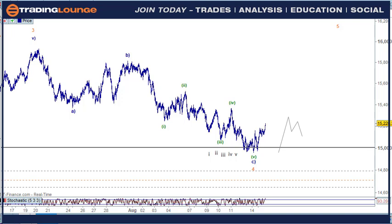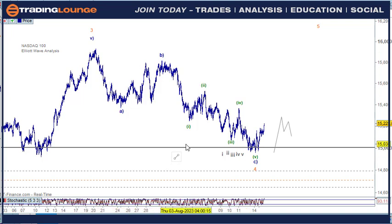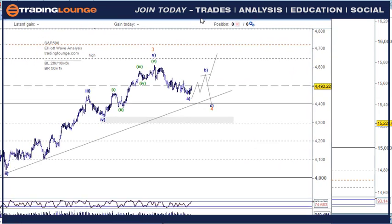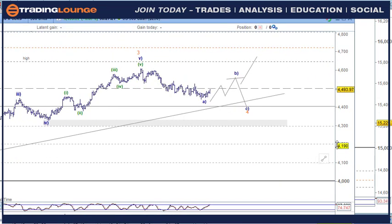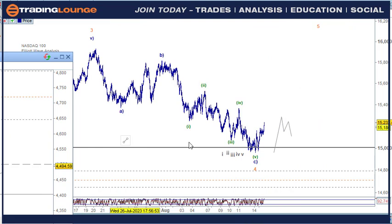So this is the Nasdaq here. And the Nasdaq here has got the problem with a lot of stocks, if you're counting them, is that this little wave 4 here has reached up quite high and overlapped wave 1, and that's come from the stocks. Now that's also created a lot of problems with the S&P 500 here as well. You see all of this here, how it's all bunched up here, this move from here to all of this here. It doesn't count very well down here, but when you look at the S&P here, there's just the Nasdaq is 1, 2, 3, 4, 5 here, and then wave 4.